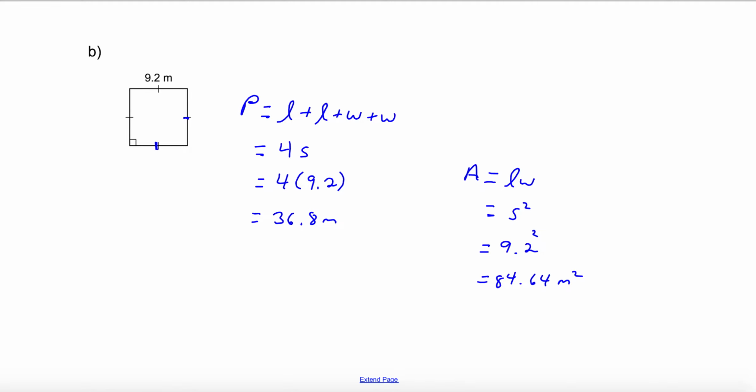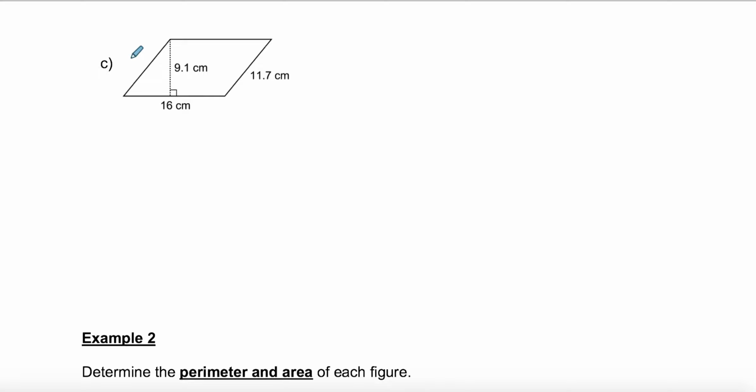There's one more like that. On the back of the sheet, there's a parallelogram. You might not know what the formula is for a parallelogram, but the perimeter on the formula sheet is 2 times b plus c. Some of you might think, okay, what's b and what's c? But the formula sheet shows you on the diagram that b is the base and c is the side. So I would just sub in those numbers: 2 times the base plus the side height here.